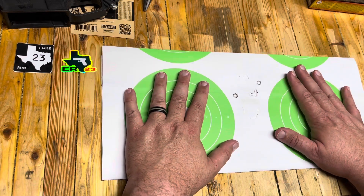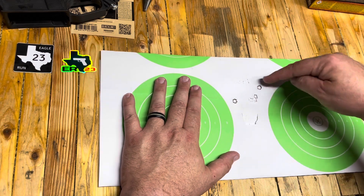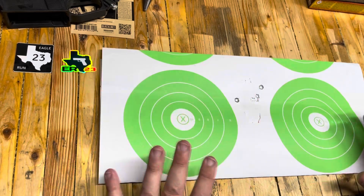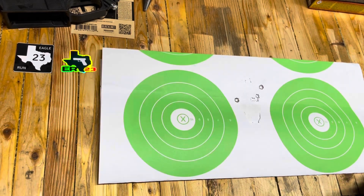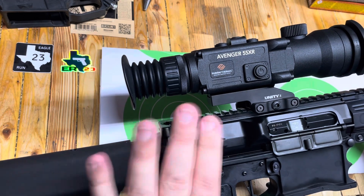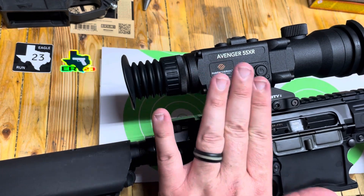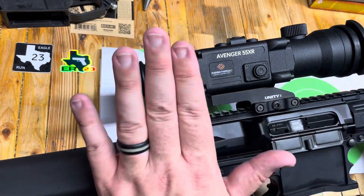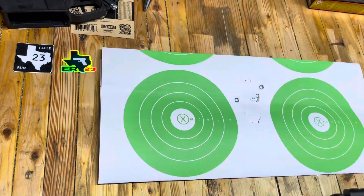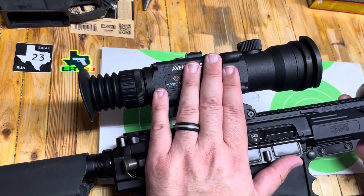With that being said, I have a group here in front of you and I'm going to tell you what happened. I had stapled a hand warmer on here — this is how we were dialing in our Fusion thermal optic. I'll mention in a different video about my experience with zeroing a thermal optic, because people have wasted hundreds of rounds fooling with these. This is how many shots I shot: five. And I had a zeroed optic.